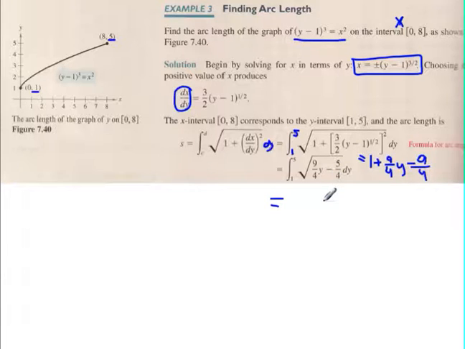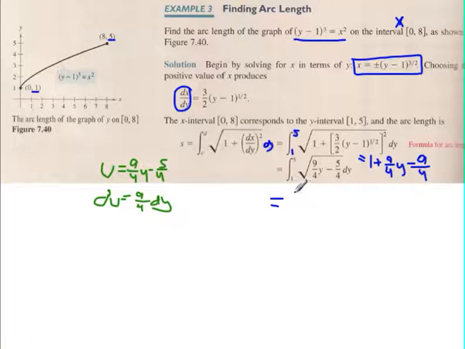Okay, so if you don't want to watch the rest of the details, I'd just go ahead and skip to the next video. But anyway, I don't think that's going to be very hard to integrate, right? We can just do a simple u sub. So let's go u equals the inside, 9/4 y minus 5/4. I think the book chose to factor out that 1/4 and stuff. Maybe that would be easier, but I just see a u sub I can do right here, so I'm going to do it that way. Anyway, so then du is 9/4 dy, and you can flip that up.